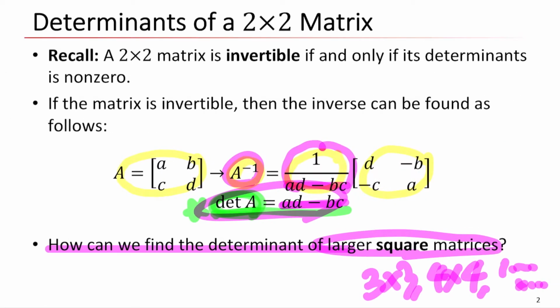The determinant of a 2 by 2 matrix is something like this, right? When matrix A is defined as a, b, c, d, then the inverse of the matrix is something like this, where ad minus bc is equal to the determinant of A. This is the determinant of the 2 by 2 matrix. Actually, we already know how to do this, but in this section, we introduce the more general version of the determinant for larger matrices.